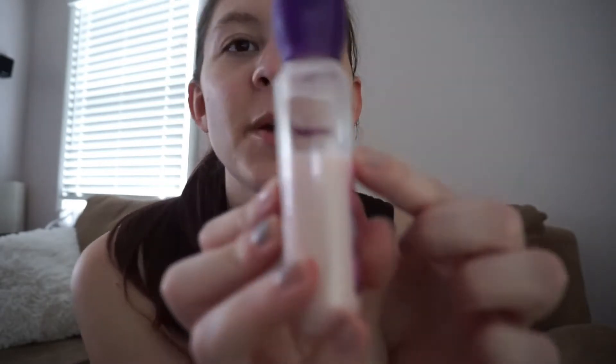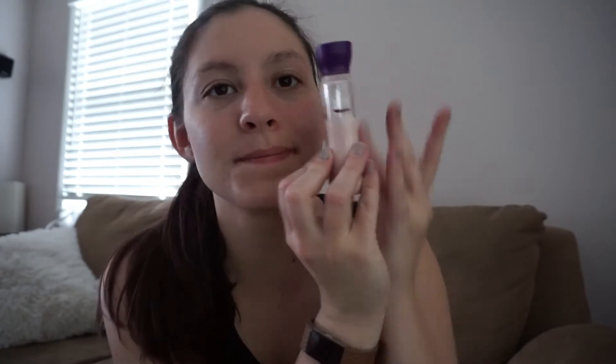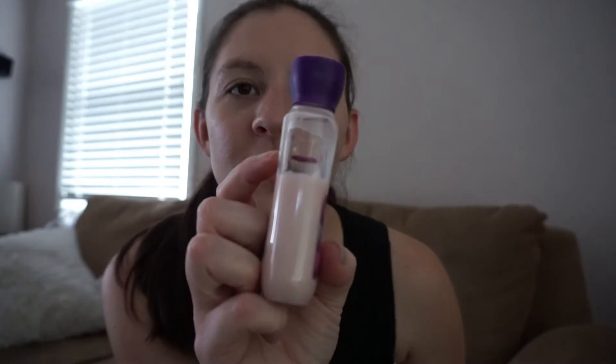The next item is a Bath and Body Works travel lotion. I did have this ready all marked to film on the 15th — that's where I was on the 15th, and that's where I am now. I'm just gonna leave it as like this is the mark for this update and go from there. I'm hoping this will be done in like four months maybe, and then for the rest of the year I can use the large lotion. The things that I haven't used at all I'm just not even gonna show you — what's the point?